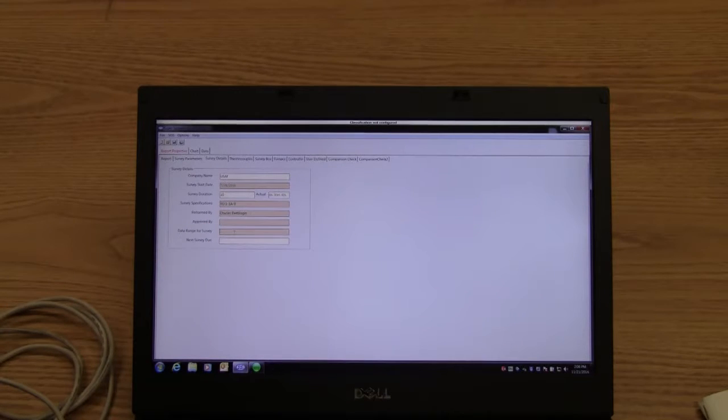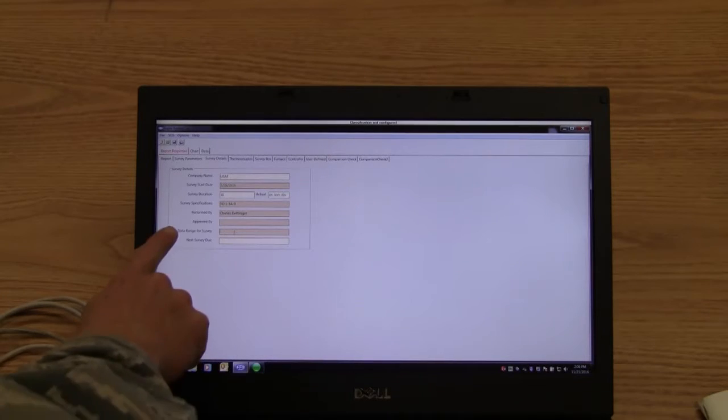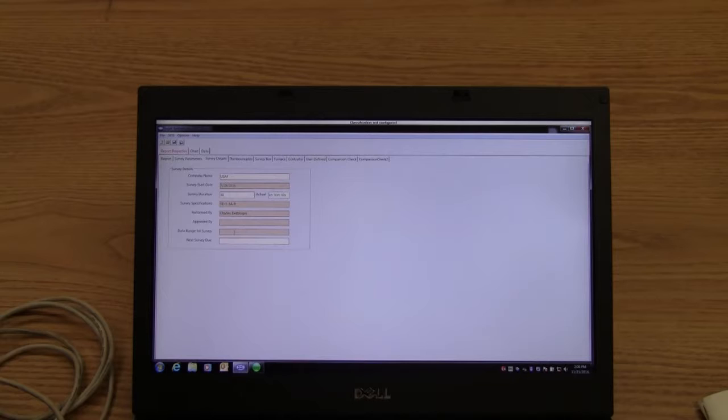Date range for survey. Now this is actually a typo, it should say date range for survey. Currently I believe the TO says every 6 months, so let's just say today is the 21st of November. This would cover 21 November through, what, 21 May.